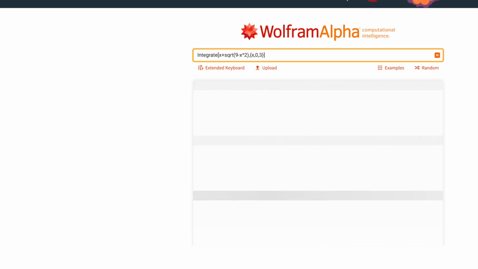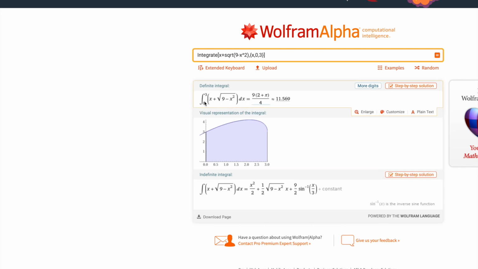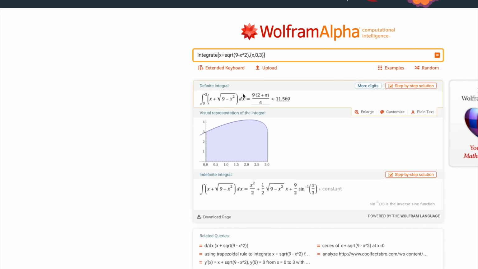and then I close it and I enter. Let us see what happens. First of all, Wolfram writes something, and see, this is the exact number that we got. And you see, Wolfram is also giving you a primitive function. So x squared over 2 you were able to guess. A primitive function for x is x squared over 2. But a primitive function for this is from here up to here: 1 over 2 times the square root of 9 minus x squared times x plus 9 over 2 sine inverse of x over 3. Okay? Something like that.